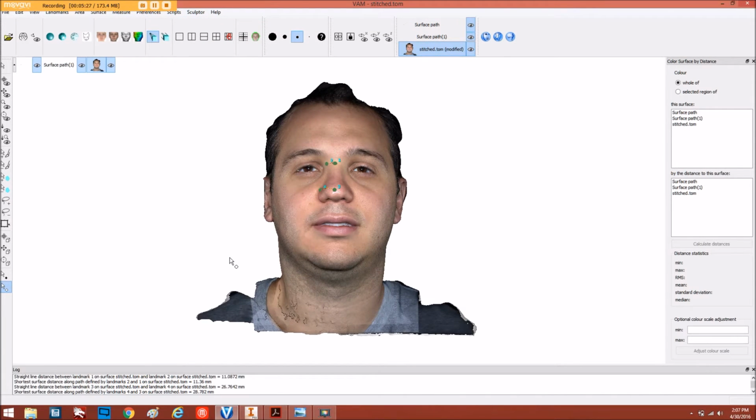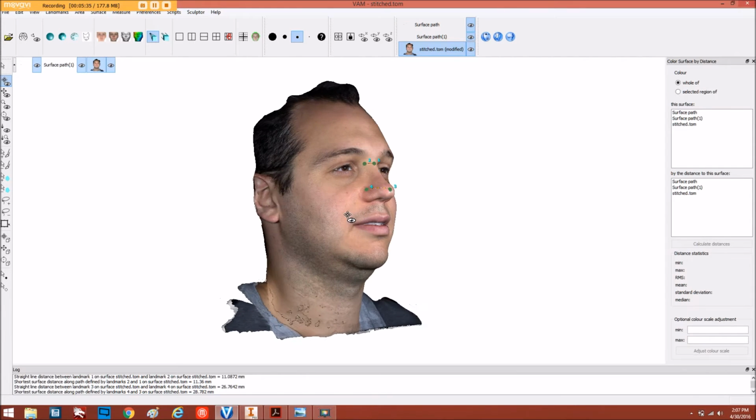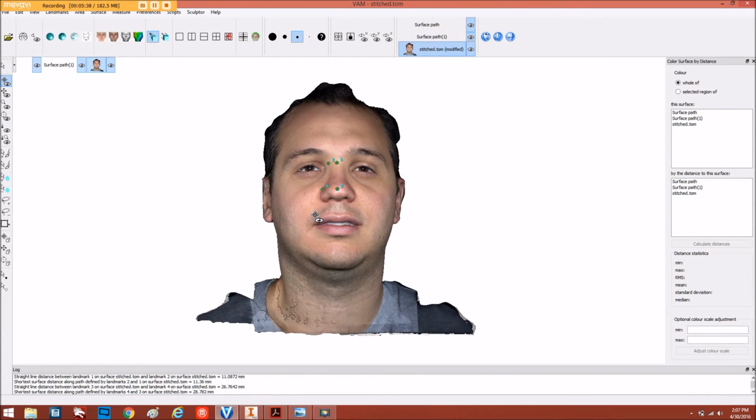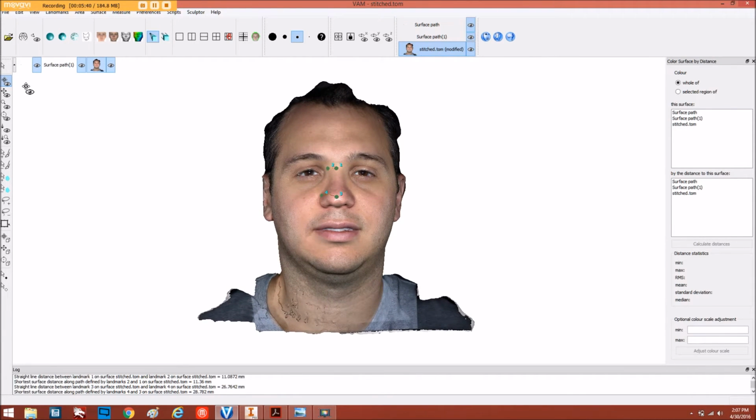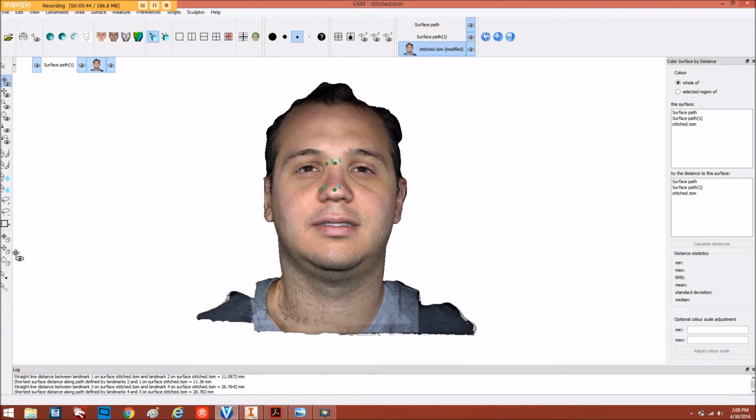You see 28.7 millimeters, a 2 millimeter difference. Significant difference, and you can fall short if you don't do that. So what we're going to do is continue doing that. I'm just going to do a couple more so you can get a sense of what we're trying to do. One that I always find very important is going to be right here, this measurement.